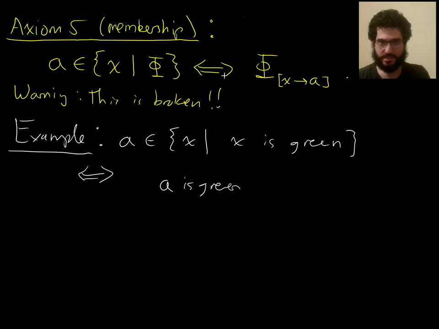Each different way of fixing this broken axiom gets its own name. So, for example, you've got Zermelo-Fraenkel set theory, or ZF set theory, which is a pretty standard one, which refers to a set theory similar to the one we're doing, except with this axiom fixed in a particular way, and new axioms introduced to make things still work. Another one is von Neumann-Gödel-Bernays set theory, and that's another pretty standard one. And that just refers to another way to fix this axiom and introduce new axioms that make everything still work.